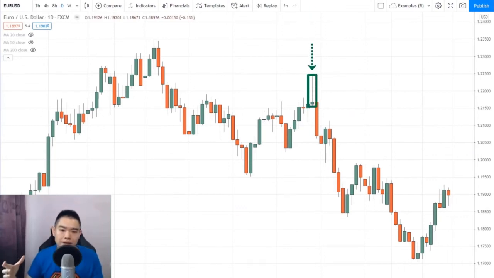So again, when you trade the markets, it doesn't mean that it has to be, for example, red color. Sometimes it can be green as well, but the meaning is pretty much the same, because if you look at this, this is the price rejection that you have seen. The buyers tried to push the price up higher, but got overwhelmed by the sellers and finally closed near the lows, near the opening price of the day.